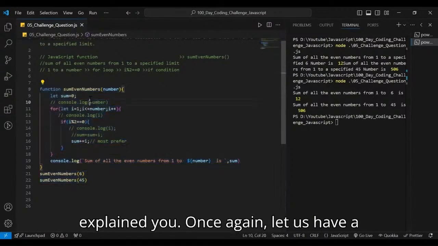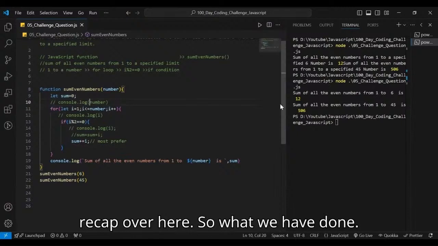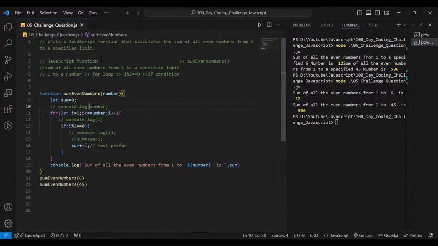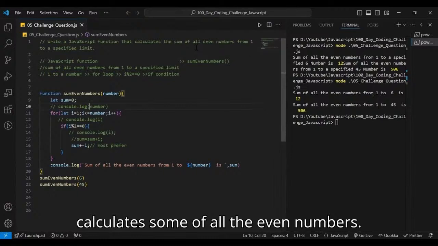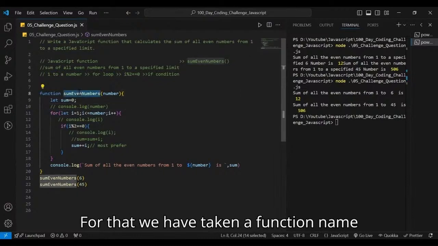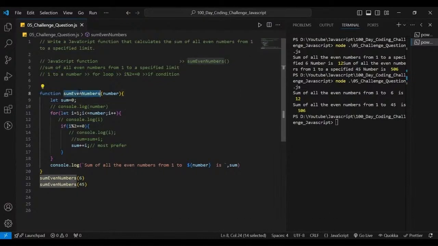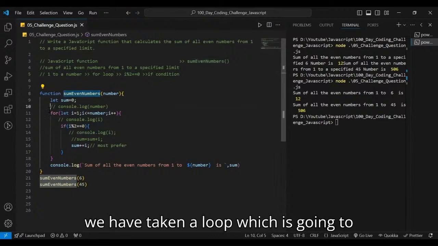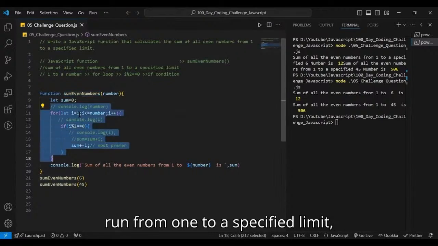Once again, let us have a recap. What we have done: write a JavaScript function that calculates the sum of all the even numbers. For that, we have taken a function name related to our question itself. Then we have taken a loop which runs from 1 to a specified limit, correct?